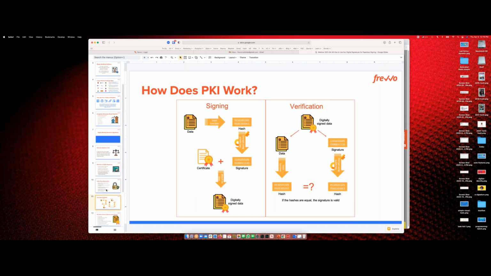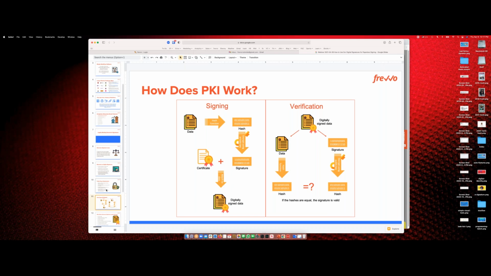Then you take the signature that's been generated by encrypting with the private key, add my digital certificate, which I've obtained from this trusted certificate authority and has my public key in it, combine the two, attach it to the document or the data, and now I've got digitally signed data, which I can then send to you. What that means is I've sent you my data, my document, I've sent you the signature, this string of zeros and ones, and I've sent you the certificate, which embeds my public key.